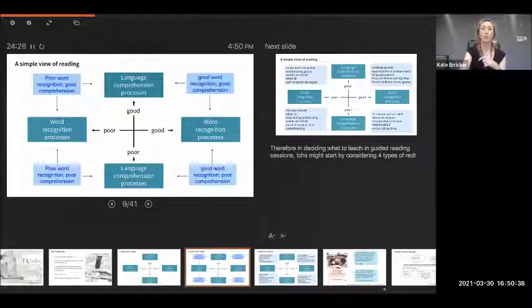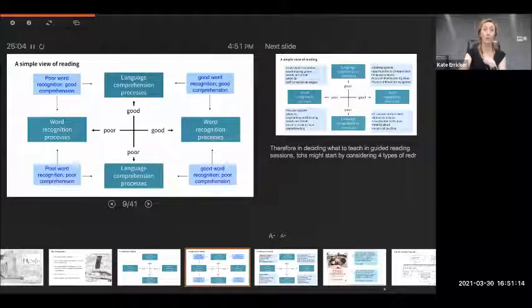You've got good comprehender, good word recognizer. These are your really fluent readers. That's your top right quadrant here. These students, and actually any reader, is good at seeing how you decode words and good at understanding what they mean. Now, you can be a good word recognizer, but a poor comprehender. So these students are fluent when they're reading, but when you ask them questions about what they've just read, they can't really tell you. And I've worked with a lot of students like that who seem good when they're reading out loud, but then don't really understand the meanings of what they've come across.